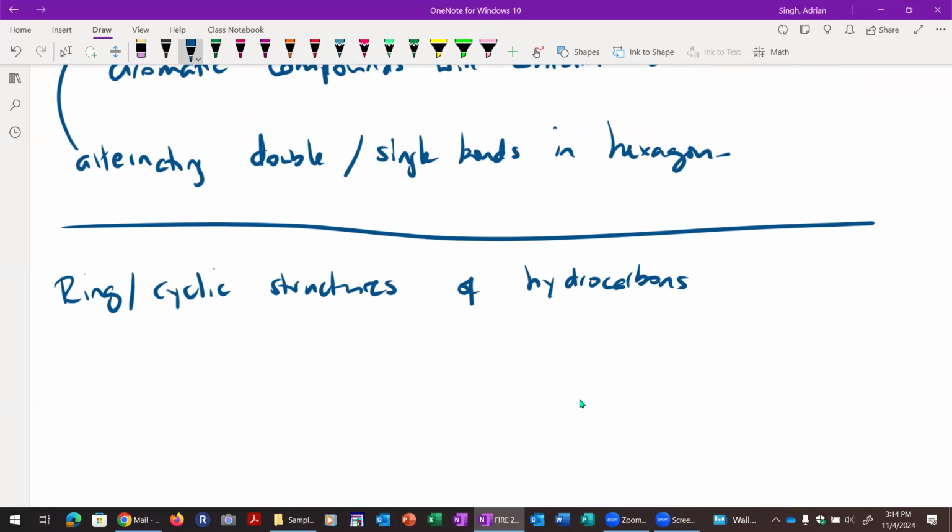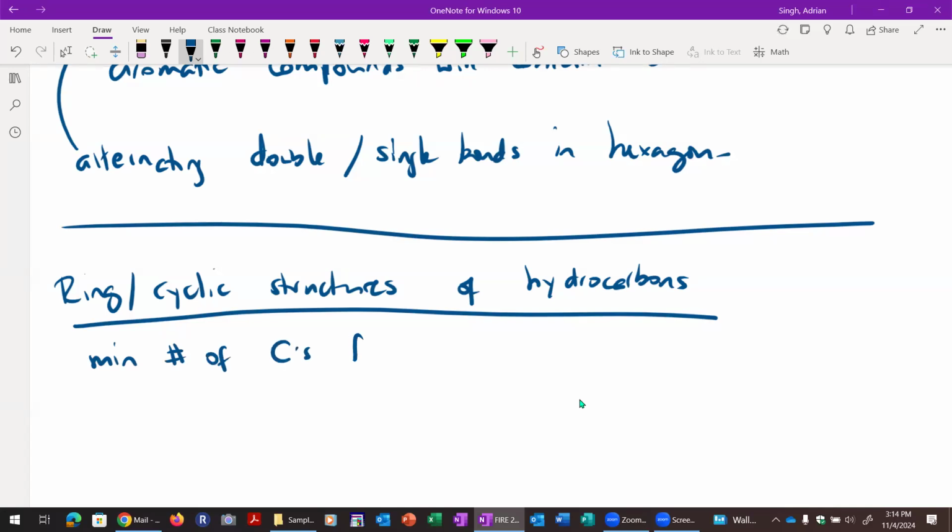Okay, so in order to make a ring, you can't form a ring from one carbon. You can't form a ring of two carbons, right? So you need a minimum number of carbons, which is 3. So the minimum number of C's for a ring. So if I have a carbon and I have another one, in order to make that ring, I need to connect it to a third, and then I can close that ring like that. Okay, so I have three in a ring. I've connected them with single bonds. So right away we know this is going to be some sort of an alkane. And I'm going to fill in the remaining bonds to carbon with H's.